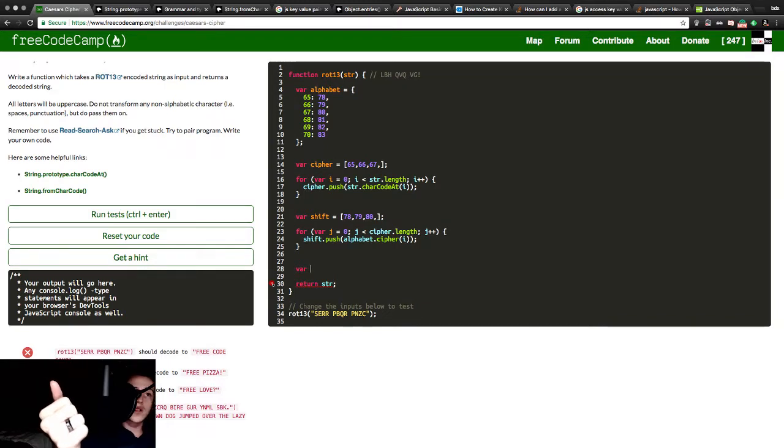Do we do yet another for loop after it? What would we do? From character code, blankety blankety blank.